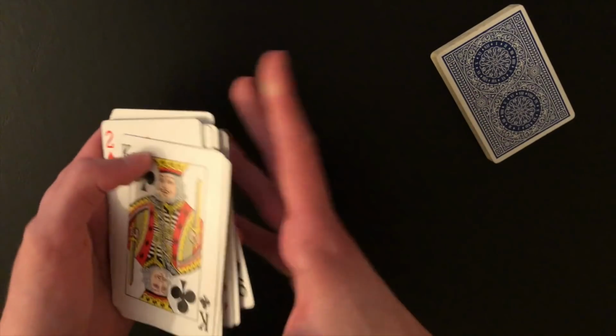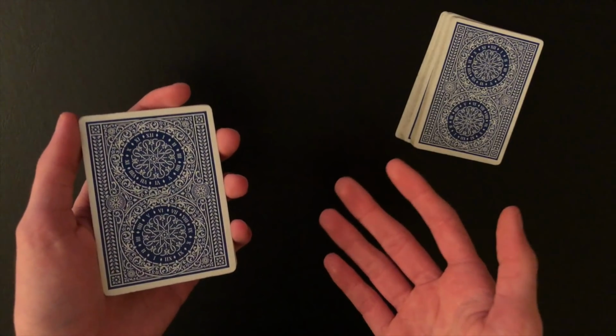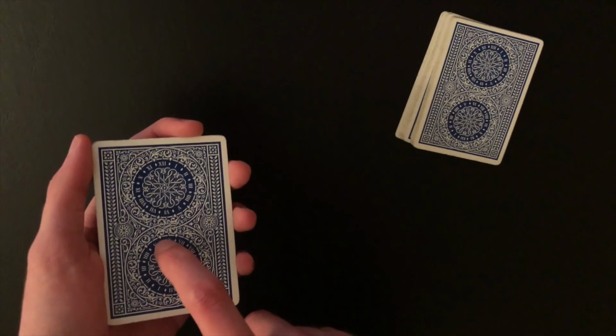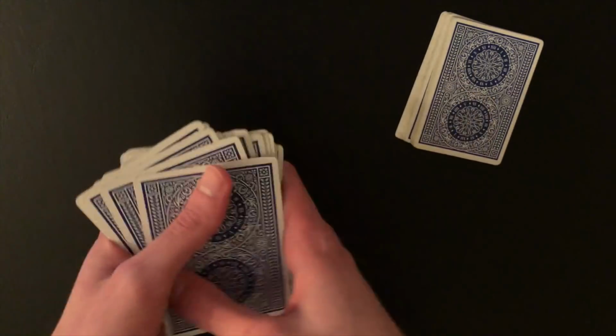And I'm just going to ask them to shuffle their cards as much as they want. So they're going to go ahead and do this. What I'm going to be doing now is using my own pile as a demonstration pile to show the spectator what I want them to do with their own cards.